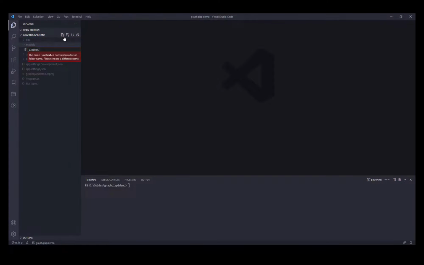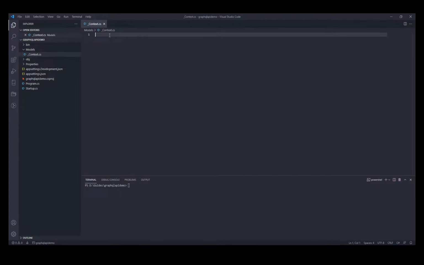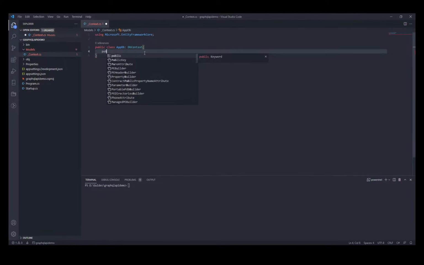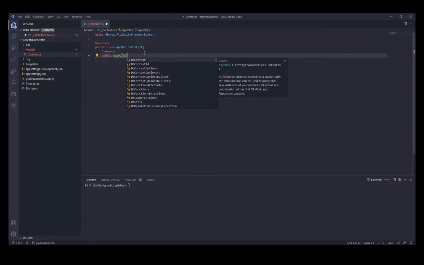We'll be creating first our DB context. Let's call this AppDB. Let's set up the constructor configuration.